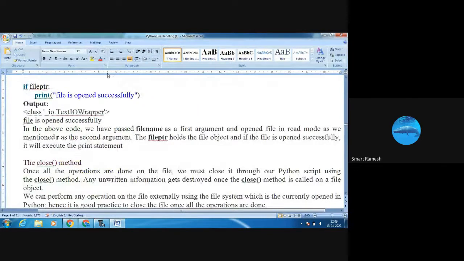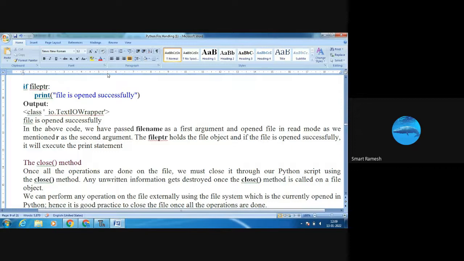Next one, close function. What is the use of close function? Once all the operations are done on the file, we must close it. Otherwise, what will happen?